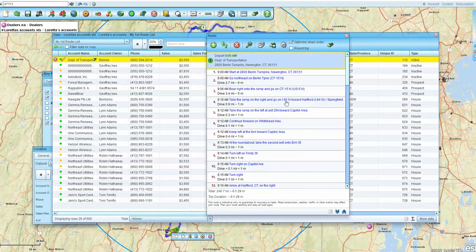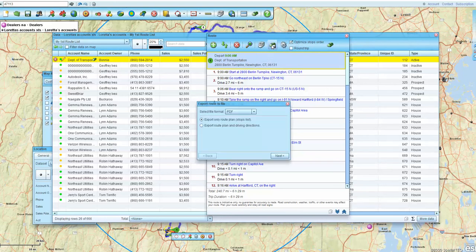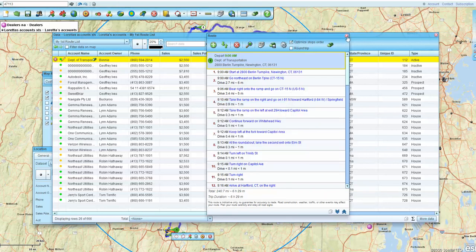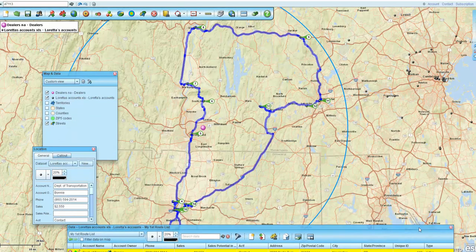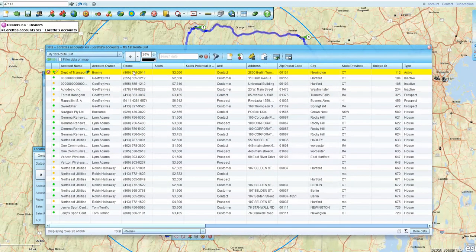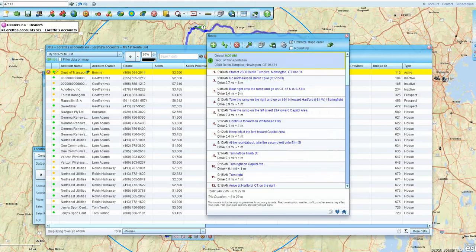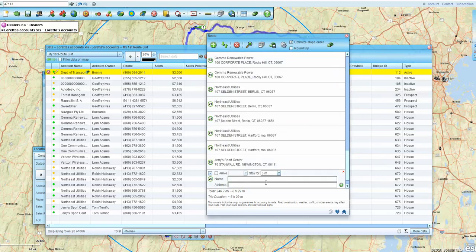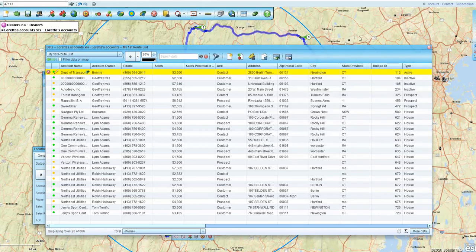There's your turn-by-turn directions, which you can print. You can also export that route as a PDF or as a GPX file for use in a Garmin device. Some of the other devices are listed there as well. There's the route on the map. And then you can adjust the route if you want to go in and change it. You can change some of the features for the route and then reroute again. So you could add a stop. There you are down here. You can add your stop. But when you do that, you'd route again, and it will regenerate the route, and you'd be good to go.